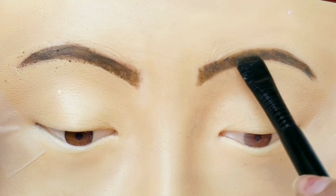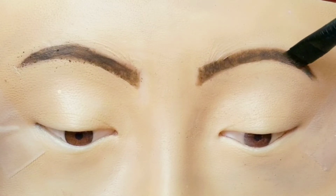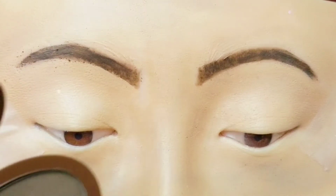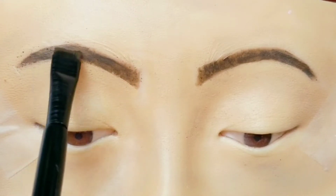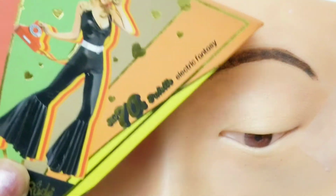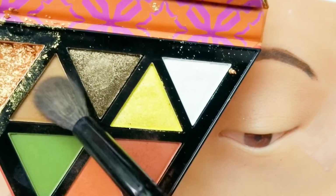Let's start with the eyebrows. I use an eyebrow pomade to make the eyebrows. You can see that this is from Kiss brand. It's in a powder shape. It also has a stamp at the back. You can just take the stamp and stamp it, and then use the pomade to outline and fill it in.